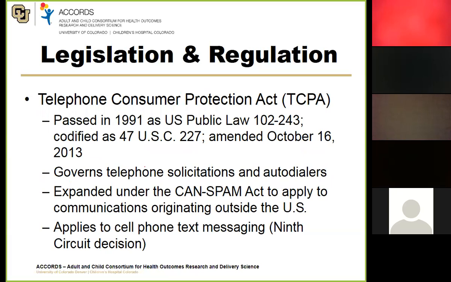Another thing to be aware of, particularly for mobile devices that are exchanging information, is something called the Telephone Consumer Protection Act. Most people are aware of this in the vague context of the do not call list. This act, combined with something called CAN-SPAM, is the one that keeps marketers from being able to bombard you overly much with information that you might not want to get, that you haven't asked for and don't want to receive. It does apply to text messaging.